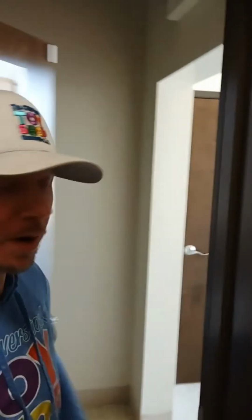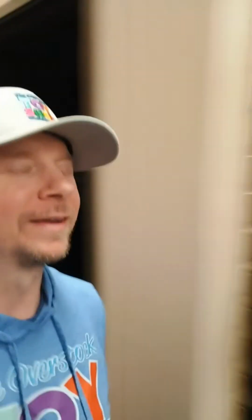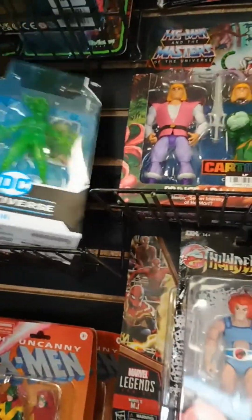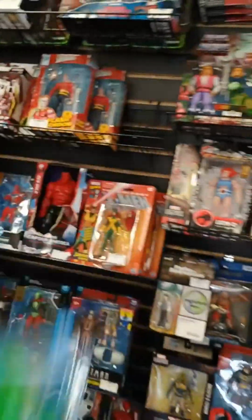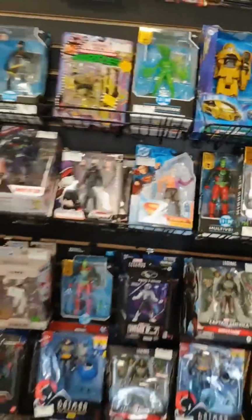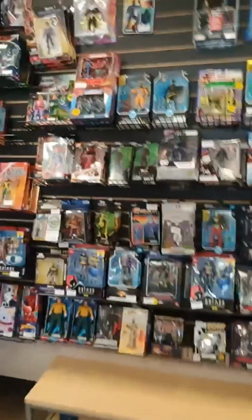I just got here a little bit ago, so I'm kind of still unlocking everything. We don't get over to the toy store as much as we used to. We've just been so busy with Toy Store 2.0, running the back end of the operation, that we struggle to get over to the toy store. But here we are, toy store. And let's see if we can find one. There's one right there. It's meant to be. DC Multiverse Fire. This one looks like it's in okay condition. There's actually another one over there. And if you're saying hi, hello everybody. I am having a hard time looking at the comments because we're doing a walk and talk here.